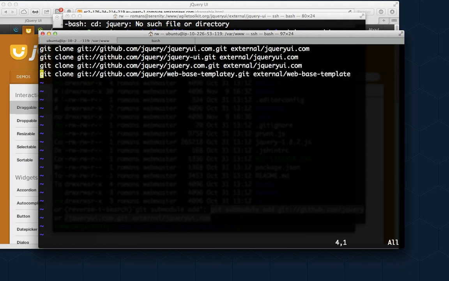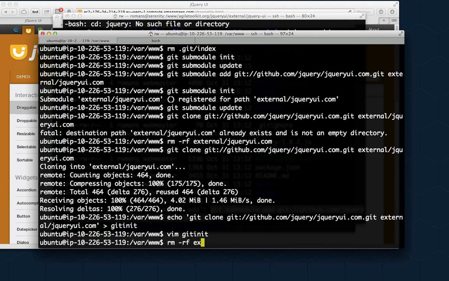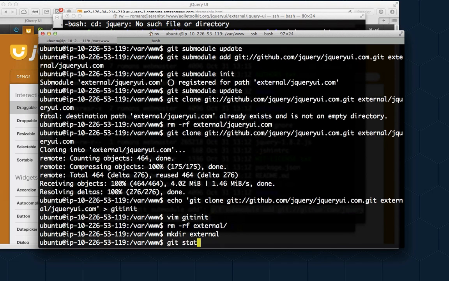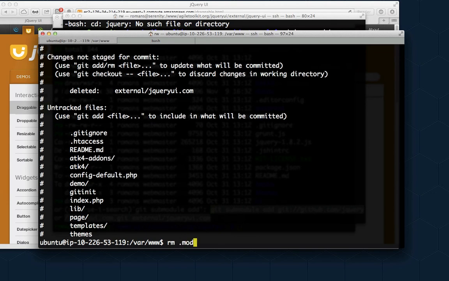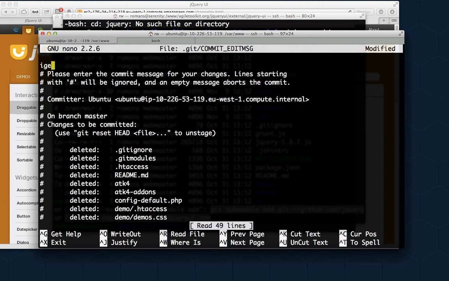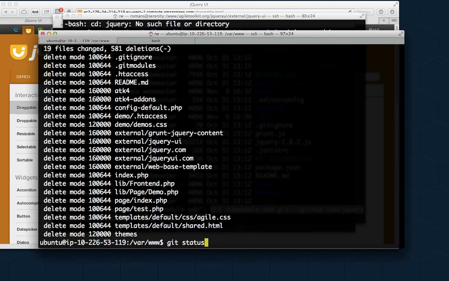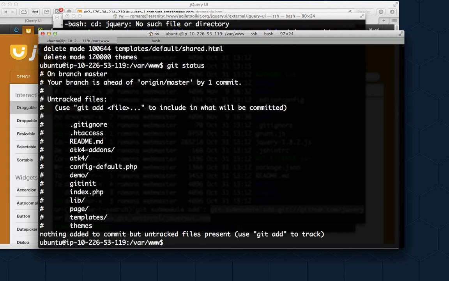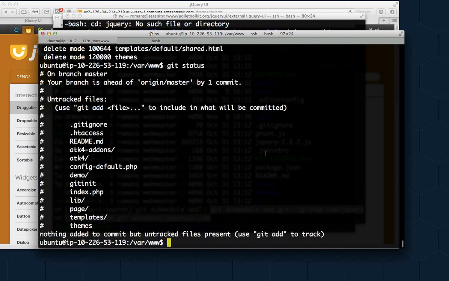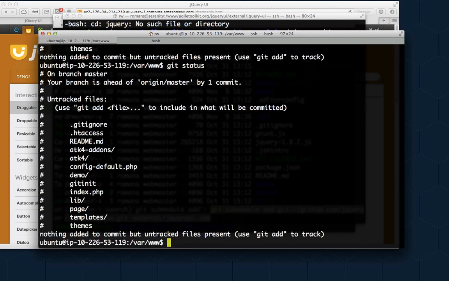So what Romans is trying to do is create this Git clone script, which most likely will be added to our project's repository, so you can launch it whenever you check out our project. As you can see, we are dropping submodules and just going to use the git clone functionality as a temporary measure to enable you to clone and launch this project. In a few moments, I believe Romans will have addressed this issue.